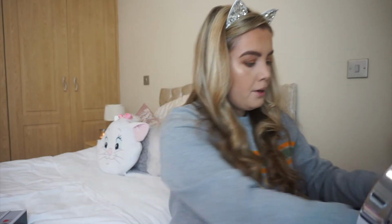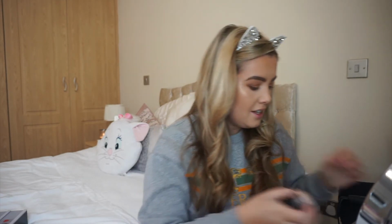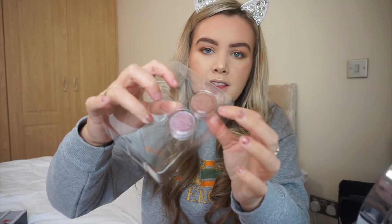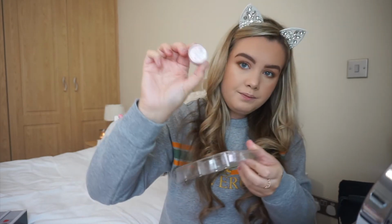You don't have to use the glitter, obviously. I quite like how it looks without it, but I thought, being as I got it, I might as well test it. By the way, this was £3 again. Okay, so I've just tested this eye gloss to be sure I didn't like it. It feels like a lipstick gloss, so I'm definitely not going to try that. But you get 2 glitter colours. So you get more of a pinky purple and then more of a browny, rose goldy glitter. So I'm going to use that with the makeup look I've done.